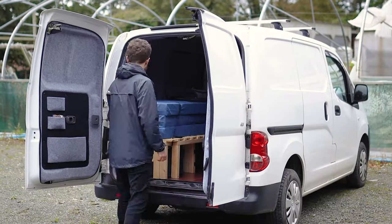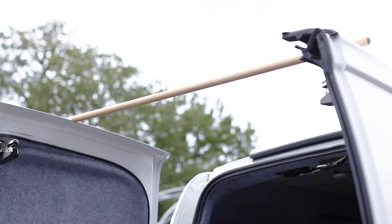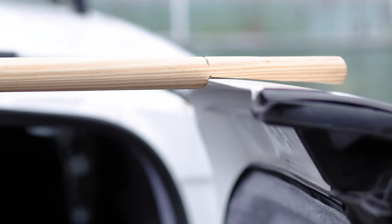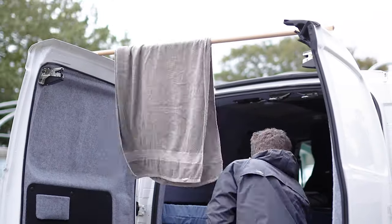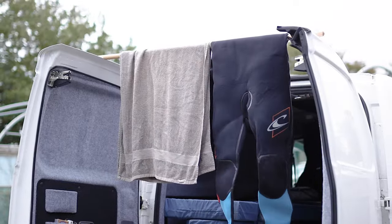If you've been following my van build, then you know that I'm not new to door poles and I featured my original one in my van essentials video, which was just a broom handle with notches cut in the ends and magnets holding it in place on the van. Perfectly useful for hanging things, but not good enough to withstand serious wind and it was difficult to store.